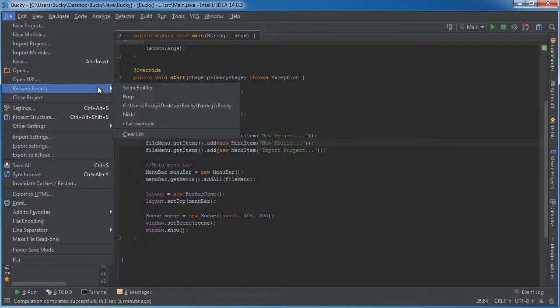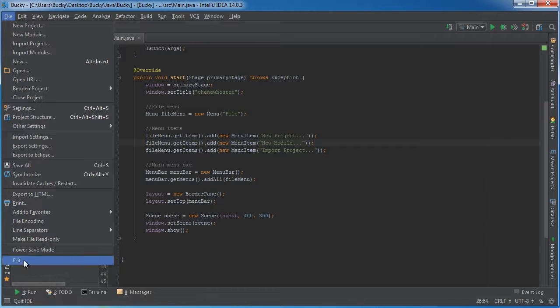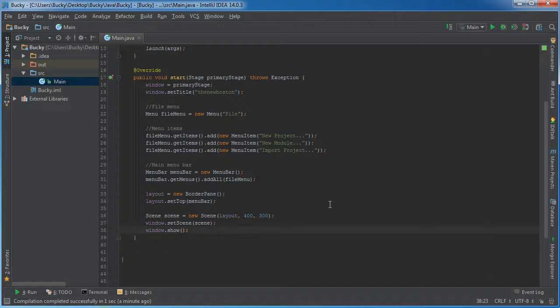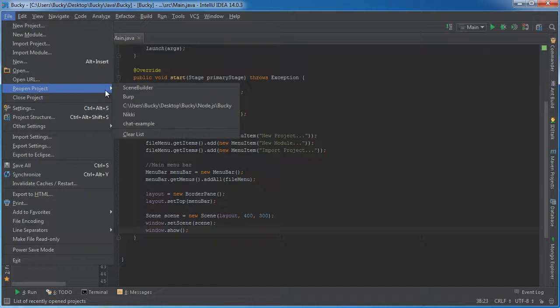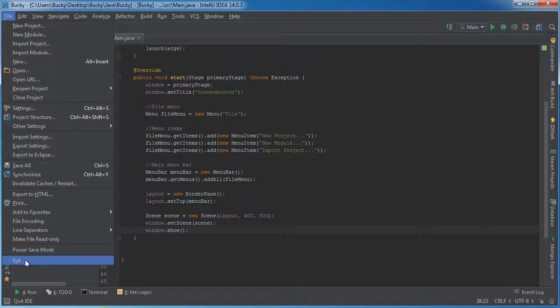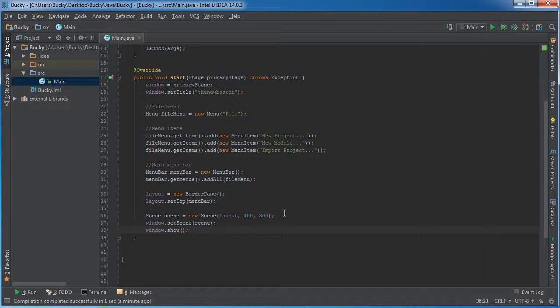Whenever it has this arrow, it means there's a submenu, and whenever it has nothing, it just means that's the only option. So again, for example, whenever you hit Exit, it just closes your program and there's nothing else to do. So dots mean there's something else to do, arrow means a submenu, and no dots or no arrow just means that's it.